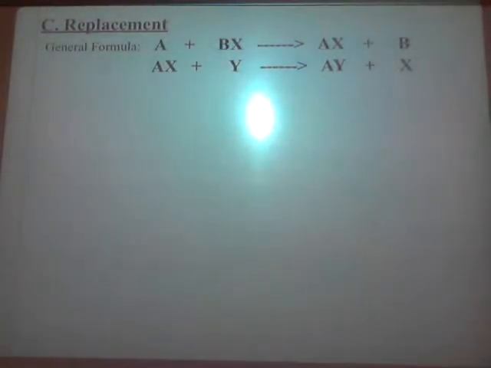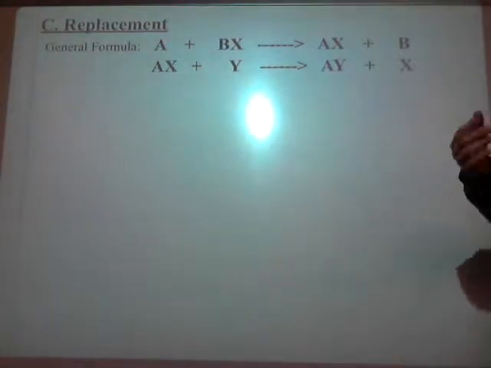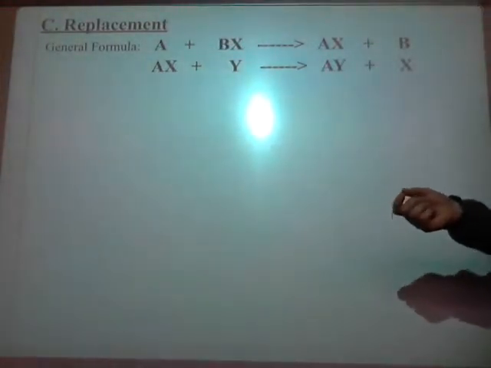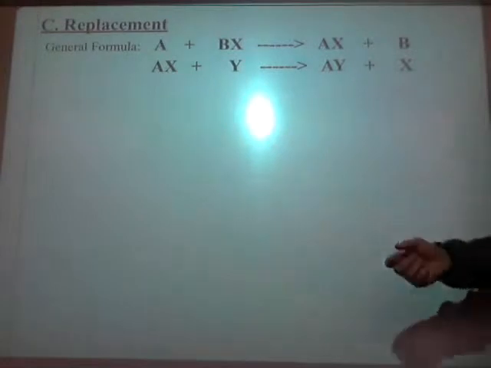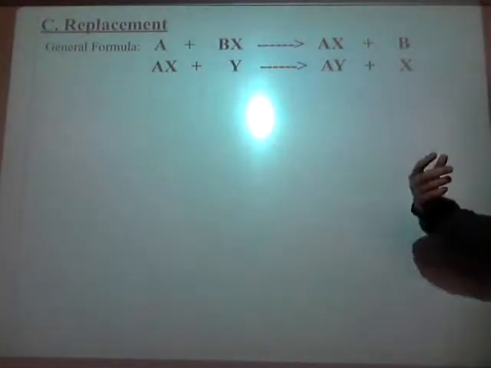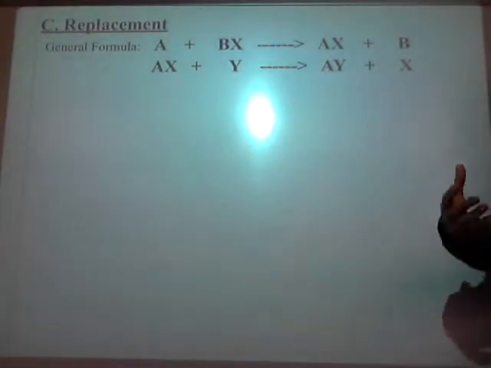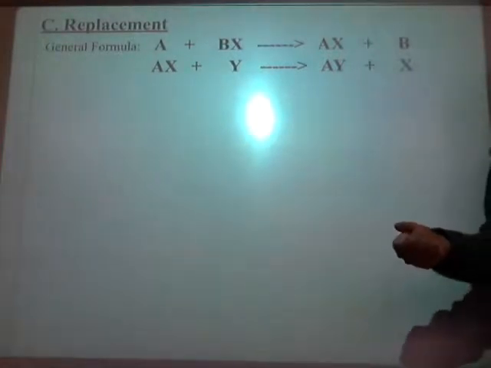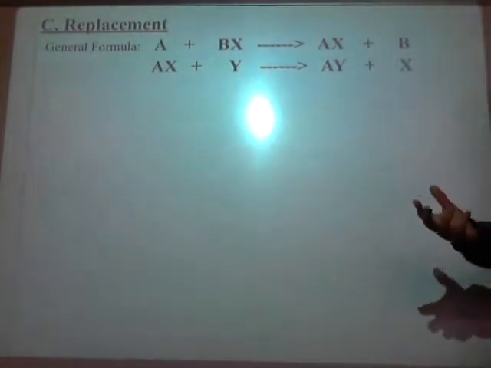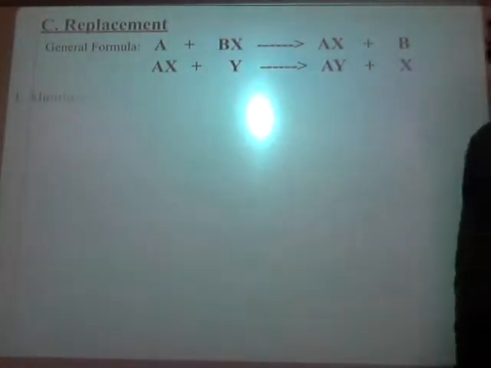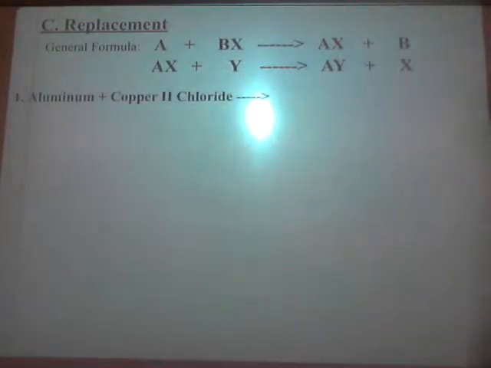Now let me illustrate a very simple replacement reaction. And we're going to go, like I did the other day, in order on your sheets. Okay, things are not going to always be as simple as you think. All right, so you kind of have a look at the sheet and figure it out. If you look at the sheet, there's 4 different replacements, and underneath those replacements, there's actually A's, B's, and C's in some of them. So here's my first one: aluminum plus copper 2 chloride yields.